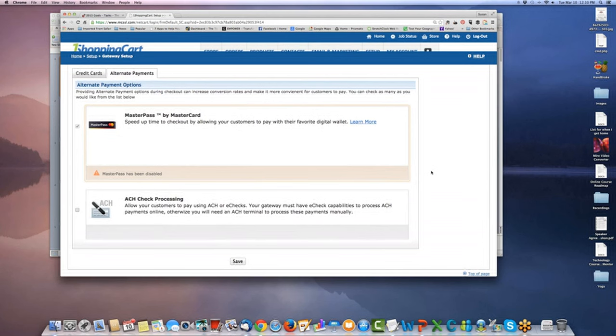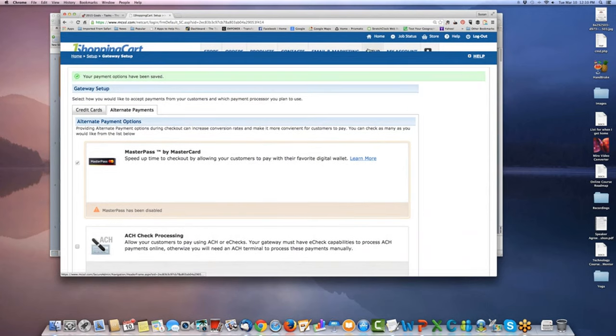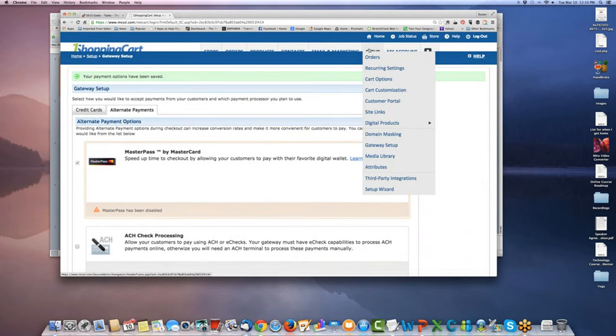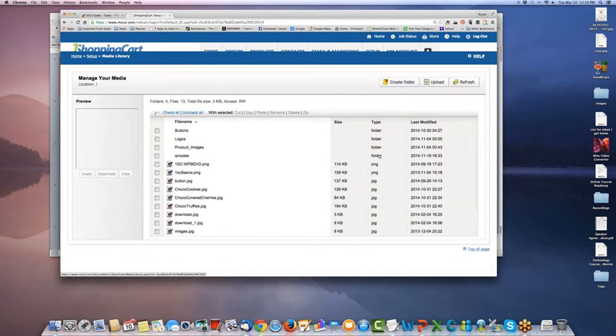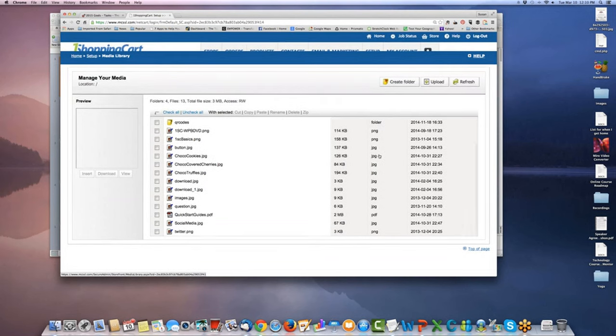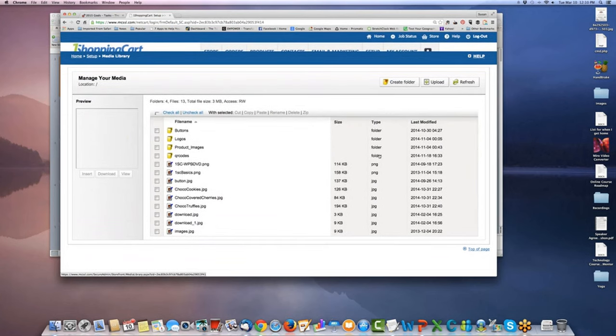Makes sense? To me, that's the most important thing, is this payment gateway. Make sure that you set it up for recurring payments so you don't have issues down the road. Okay? And we're getting close to being done. So the media library is another place that you can store media. And media in here can be PDFs, images, or audio files. And it's specific about what type of information it wants to upload.